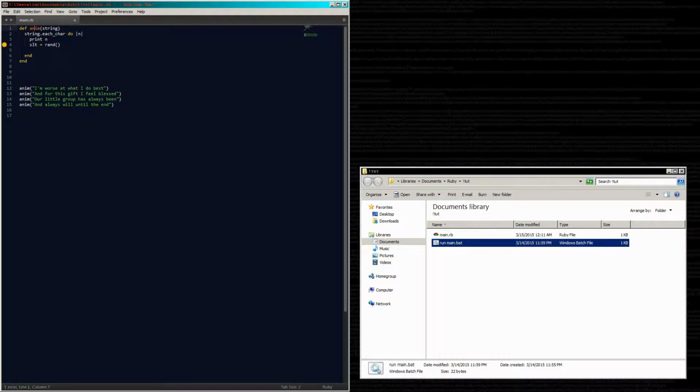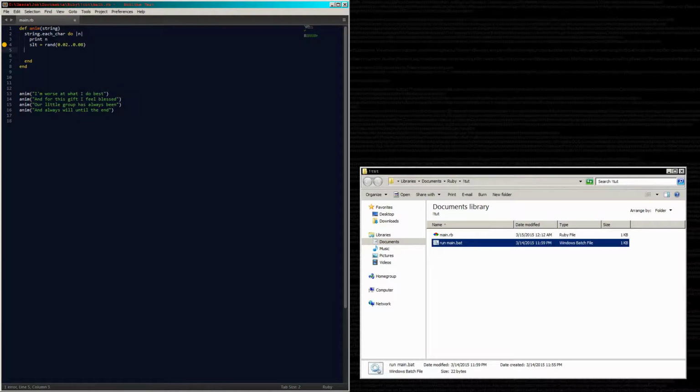And now anim, because I'm going to be using this a lot. And the string, you can call this whatever you want. Basically, just rename it how you want. And so this time right in here will be the wait between each character. I found the sweet spot for me is about 0.08.